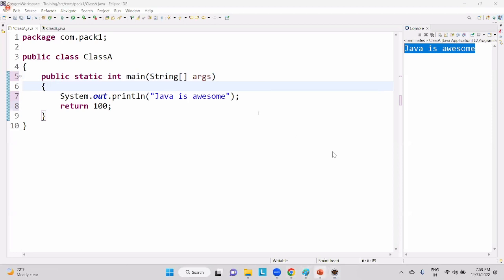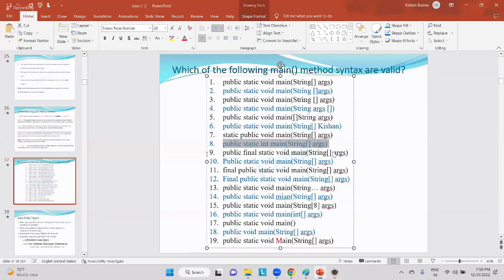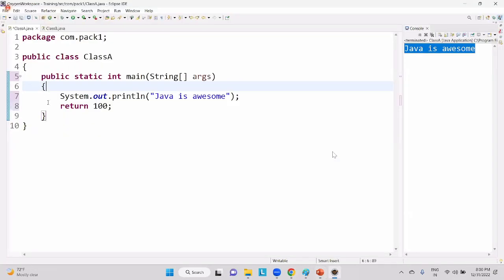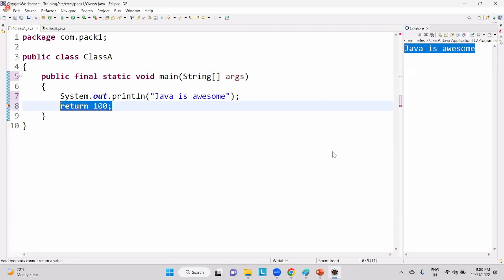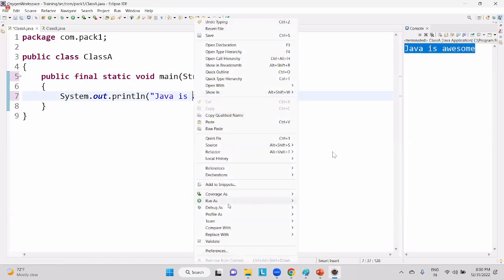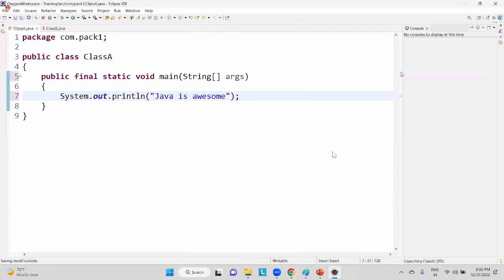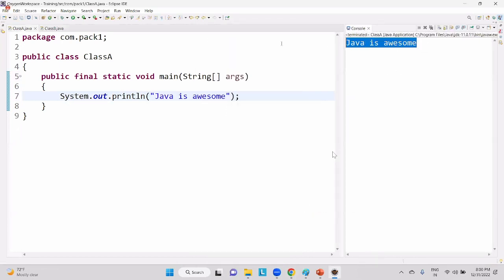Let me just try to have this syntax in our program. And now let me just try to remove this and right click, run as Java application. And yes, we will be getting our output.